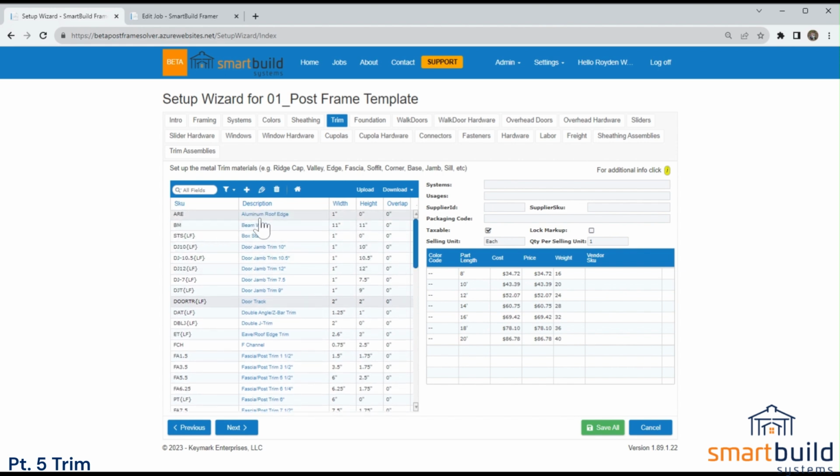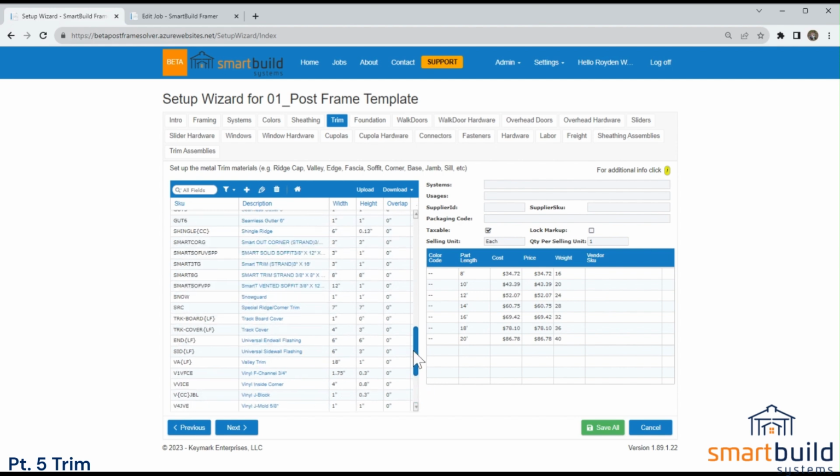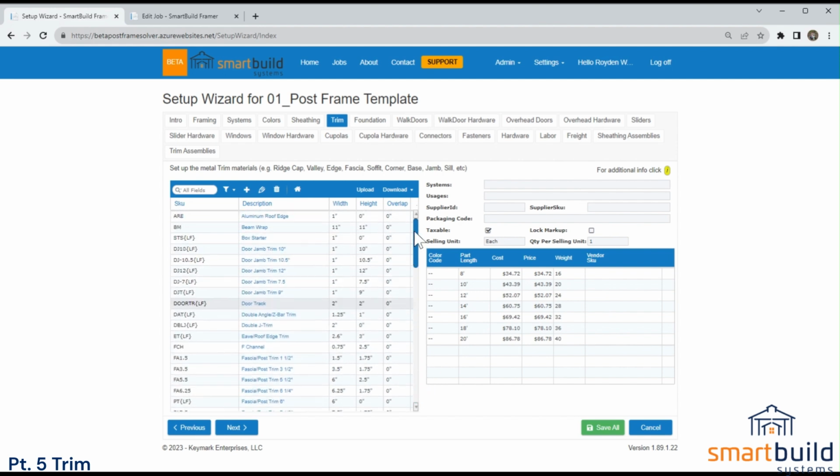So again, you're welcome to delete any trims that you see here. These are really commonly used in the industry, and it may be much quicker to download this list, work in Excel, and re-upload it. If you do that, keep in mind if you change a SKU and you try to re-upload this file, it will not recognize it. It looks at it as a new SKU. So you can't change SKUs on an upload, but you can delete this entire list and re-upload this new file with your new SKUs if you want to do that. So that's completely fine to do also.